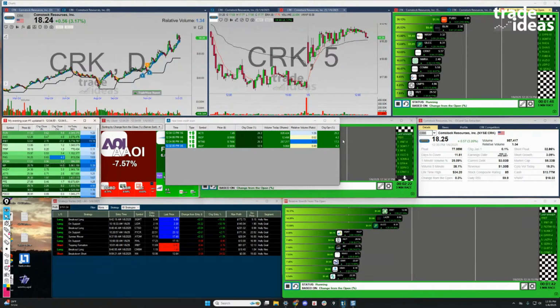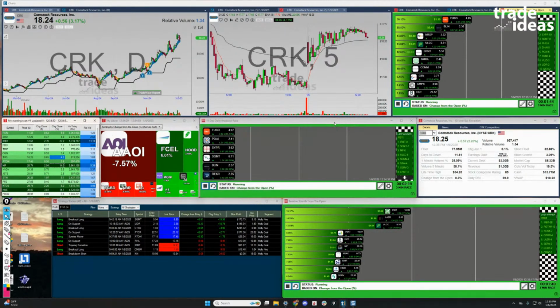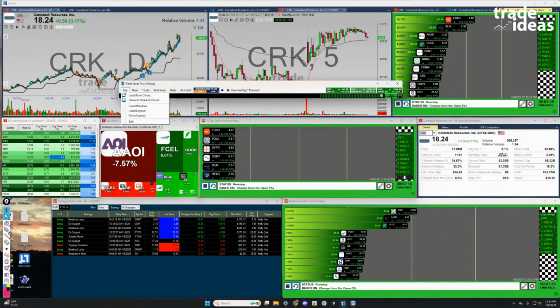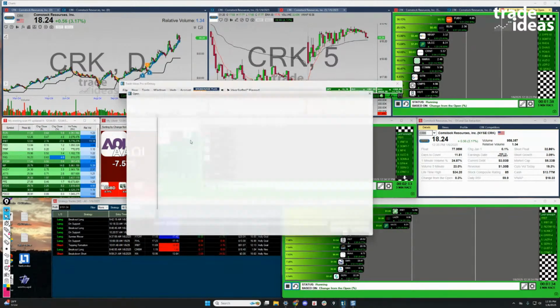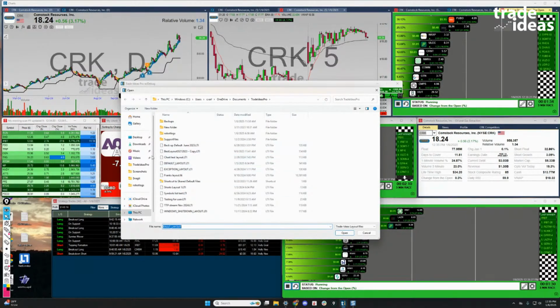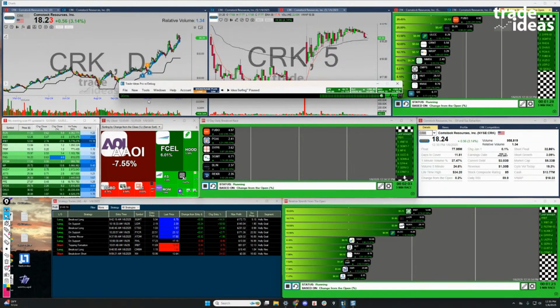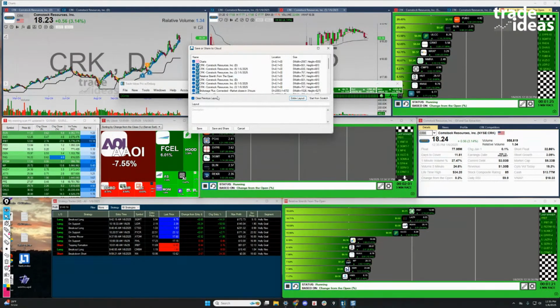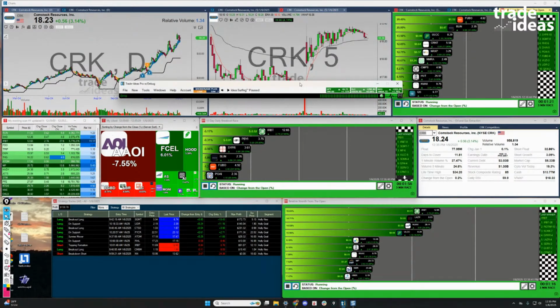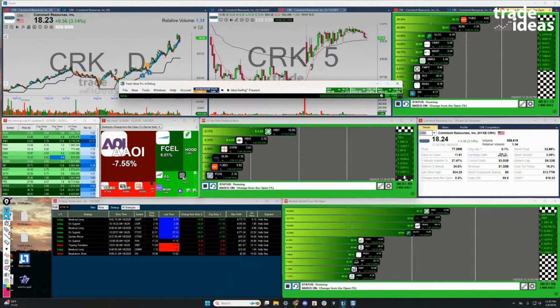Yeah, so Rode, what you're going to do is load that layout. So let's just say, for example, file, load layout, and then whatever that layout is, go ahead and load it from your local save. And then once you've loaded that, file, save or share to cloud, you'll click entire layout. You'll name that layout, and then you'll save it, and it'll be in your cloud, and whatever device you log into anywhere in the world, you'll have that layout right there. I think that's what you're looking for.